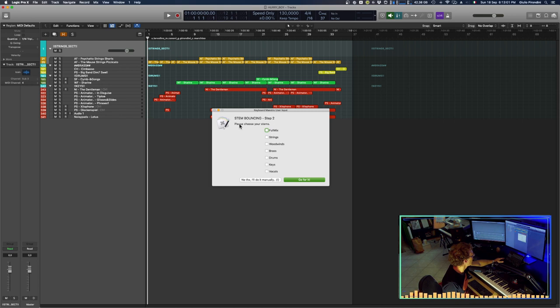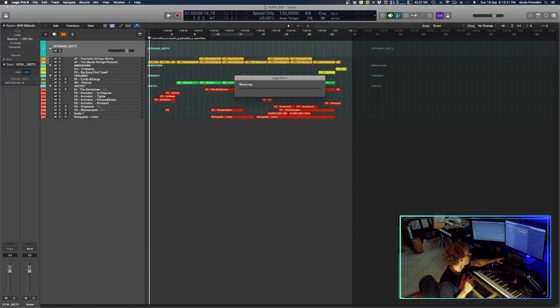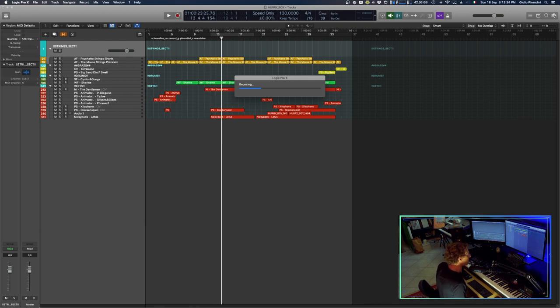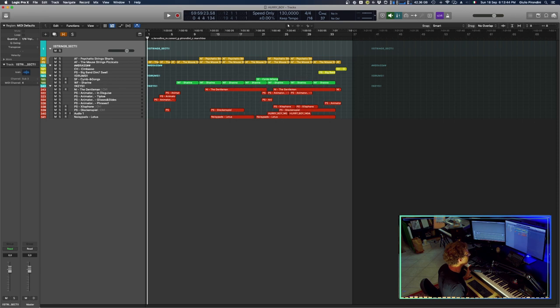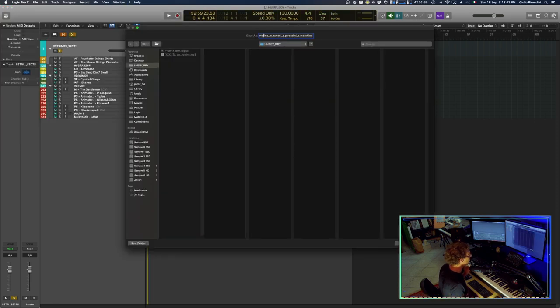Press OK. Then stem bouncing step 2. Please choose your stems: full mix, strings, woodwinds, brass, drums, keys, vocals. So I want full mix. I want strings. We have no woodwinds inside of this music, so leave it alone. Brass, drums, and keys. And then look what happened. Go for it. It is bouncing the full mix in this very moment, and now is the time for the string section.